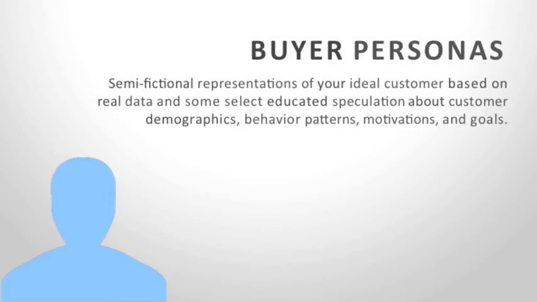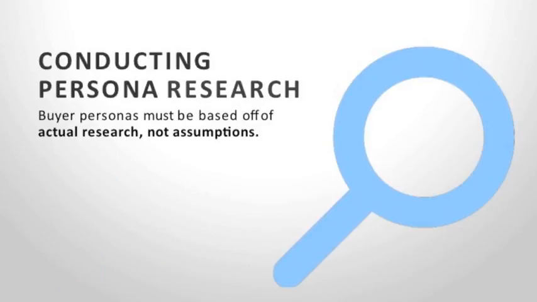But how do you create buyer personas? There are 3 things to keep in mind: research, identifying trends, and creating persona profile stories. First, do your research. Buyer personas must be based off of actual research, not assumptions. Yes, research takes time, but if any of those assumptions are inaccurate, your personas will be too.